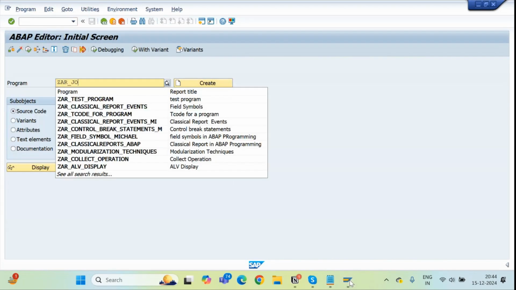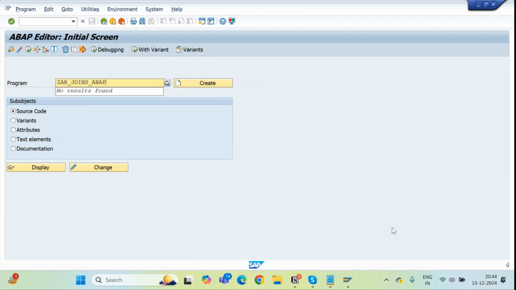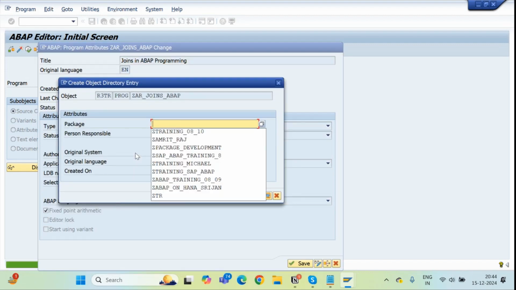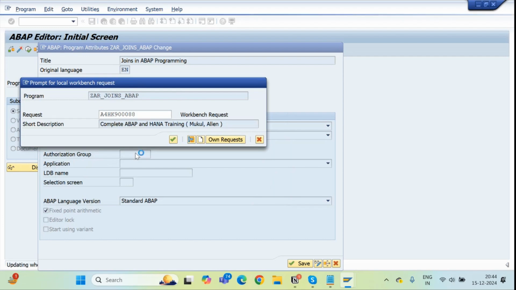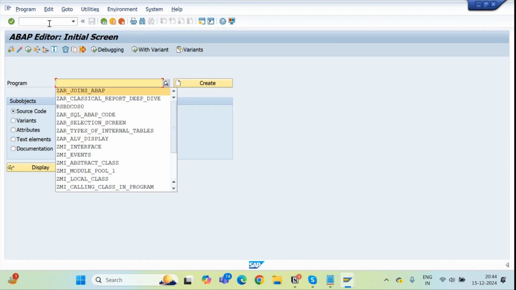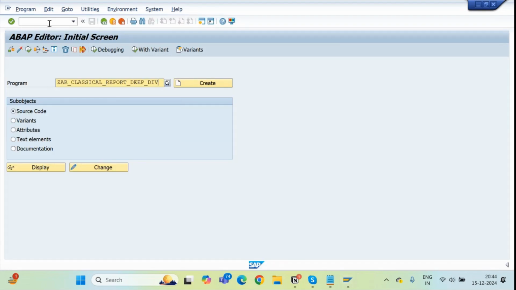So, joins in ABAP programming. Type executable, take the package and transport request. Now go back to your previous code, just bring the final structure. We don't need left and all those things. I can go for deep dive, display.